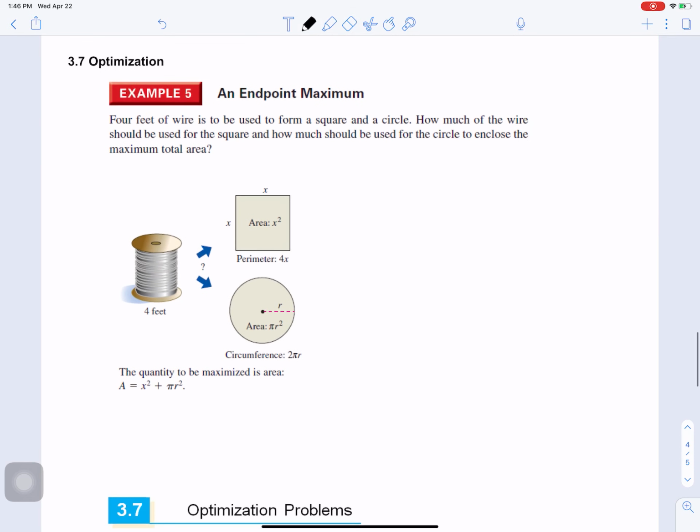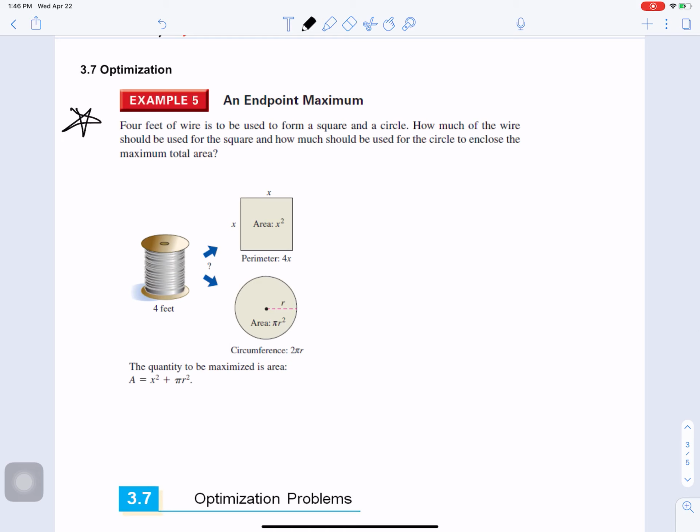Okay, now this problem is a key problem. The reason this one is really funny is because normally when we do absolute max and min problems, in the majority of them the critical point gives you the absolute max or min, and it's just a matter of being fancy to prove it, but sometimes you can just use the extreme value theorem. This example is quite good because the maximum actually occurs on an endpoint and not on the critical point. So this is a really good example to pay attention to.